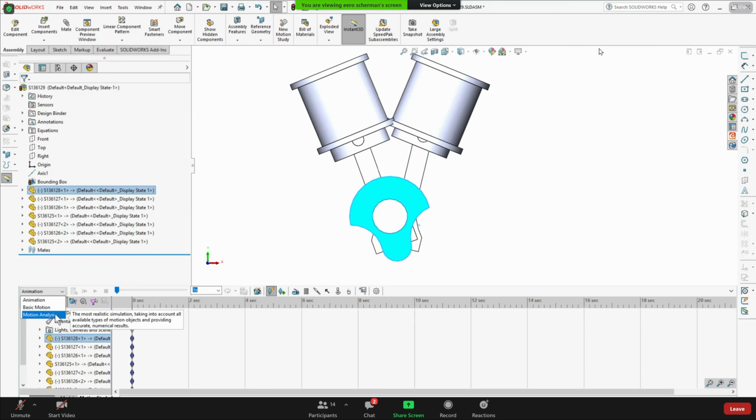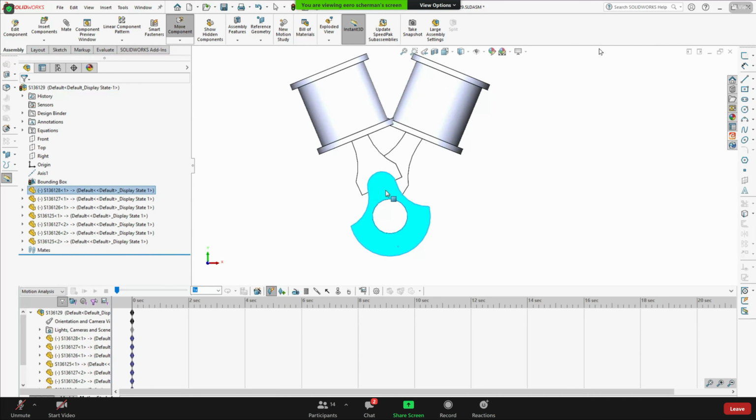Because basically, if I know the rotational speed of this, if this is spinning at a constant velocity, I can calculate the speed of the piston analytically, because it's basically just geometry.